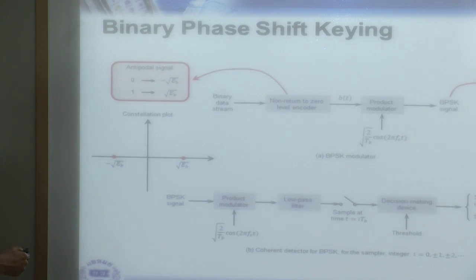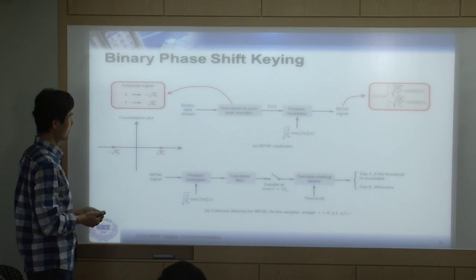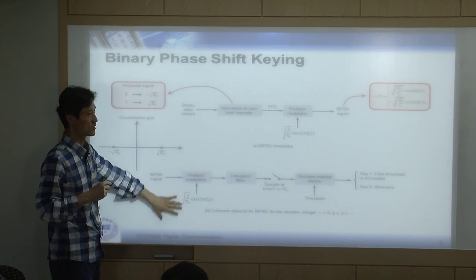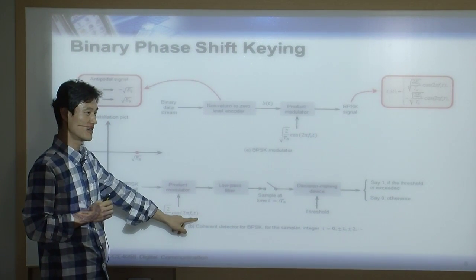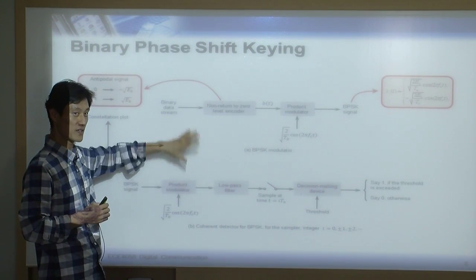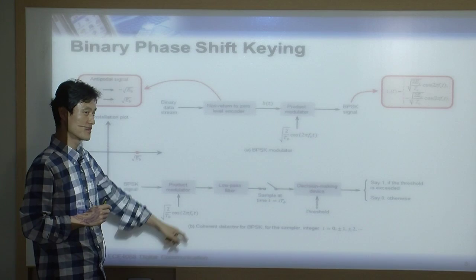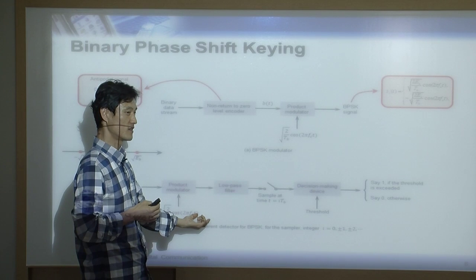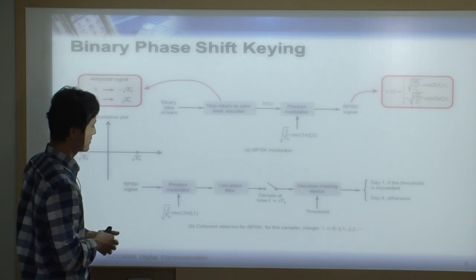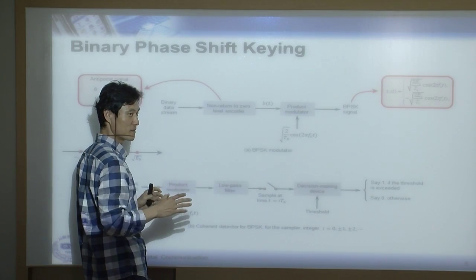Okay, so let's briefly review the BPSK block diagram. You saw this one in the midterm exam, right? You've done the midterm exam. The only difference between this picture and the picture in your midterm is that in the midterm you have a phase term here. Everything else is the same. Which means that you need to consider the phase. So I'll see what happened in the midterm. But even though you have a phase here, everything else is the same.